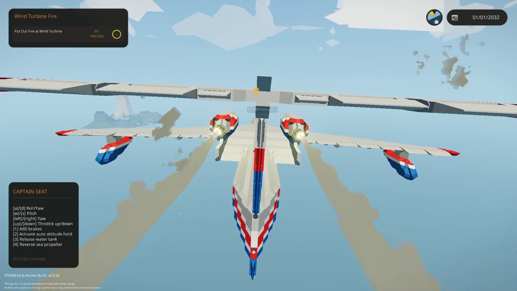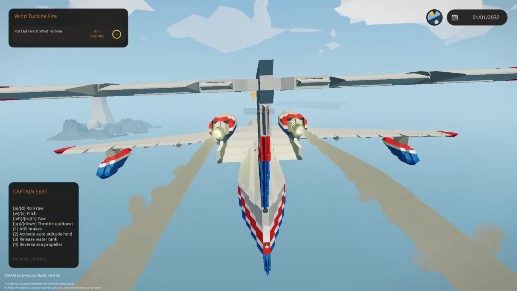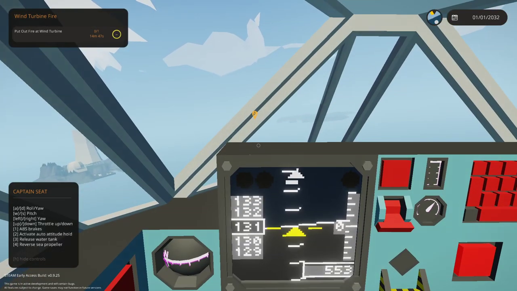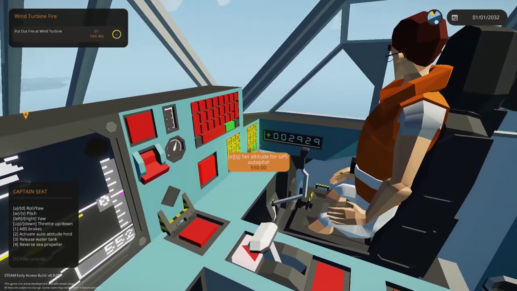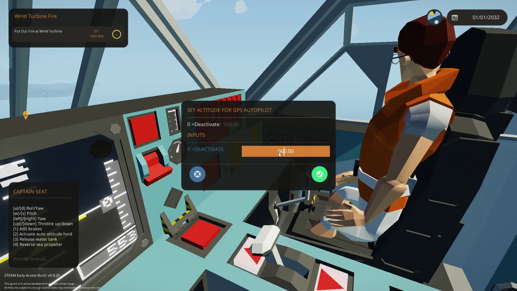We're seconds away from dropping water on this fire. As soon as we get to that turbine, it begins. Here, can you be my gunner? We're going to go up because I'm a little afraid we're going to hit the... You just got to fly through it.